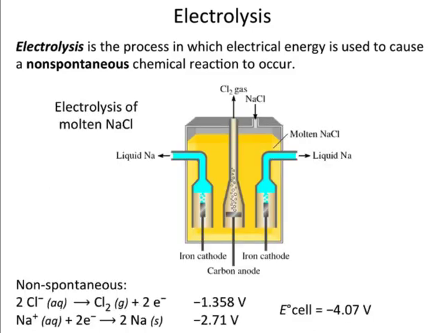So if you had some molten sodium chloride and you put something over 4 volts into this, you would probably need like 5 or 6 or 7 volts, or heck, maybe even more to make sure this really goes. But in theory, anything over 4.07 volts will make this reaction run backwards. You just apply this voltage to it with a decent amount of current, and you'll have chlorine gas come out the anode, you'll have liquid sodium come out the cathode, and that's how it works.